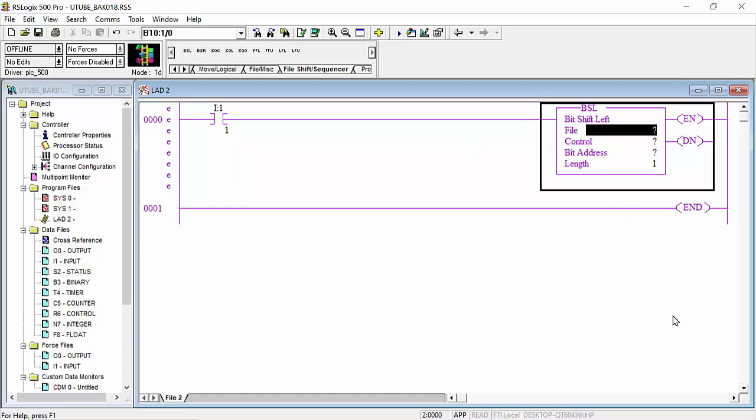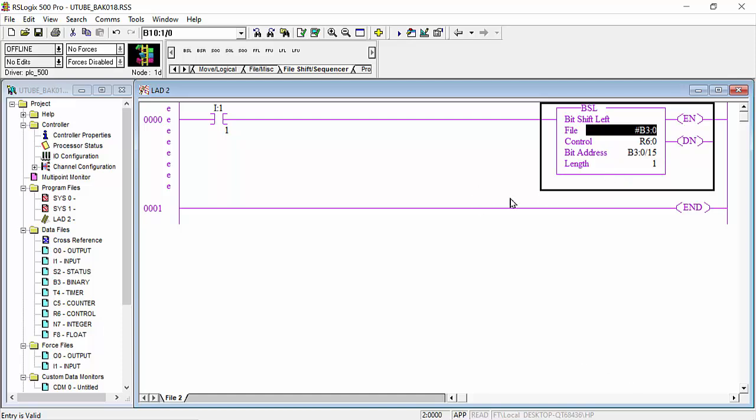In the file source we will choose B3:0 for example, and for the control register we will choose R6:0, and for the bit address we will choose B3:0/15 for example.